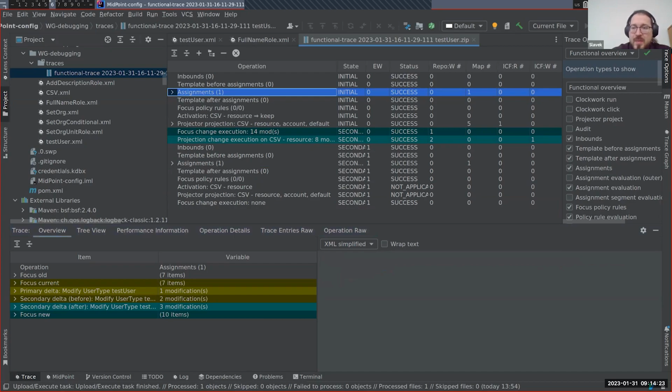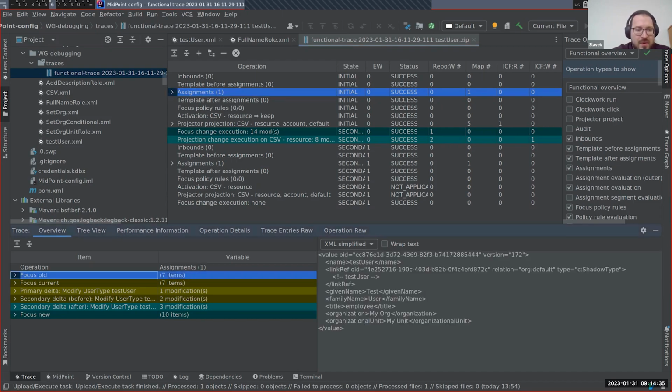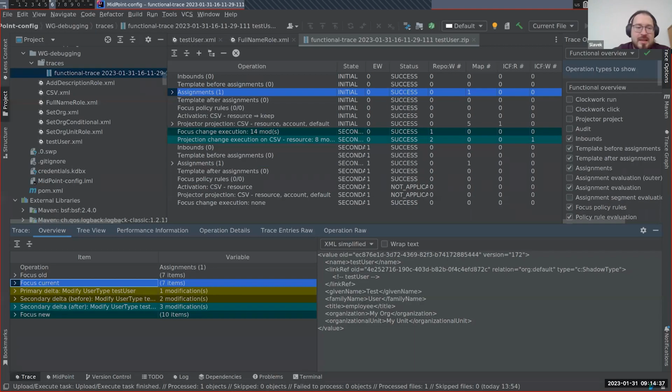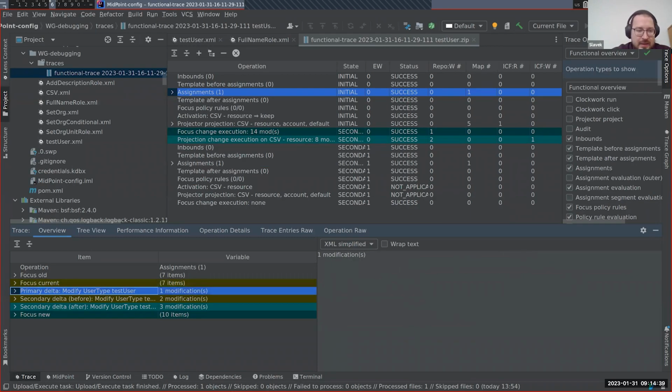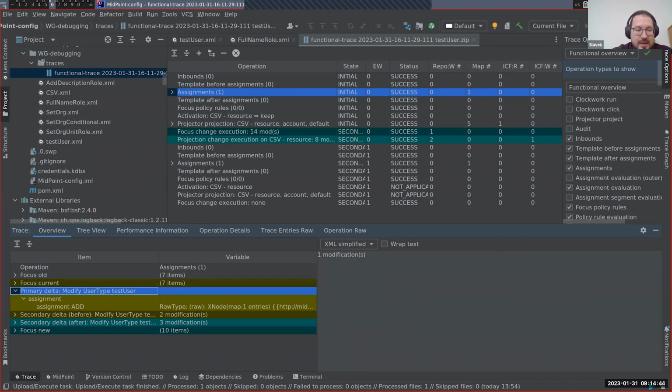And this is the step where assignments are evaluated. You can see number 1 here, telling you that something's happening. This is a very rough overview. Again, starting from focus old and current, which is still the same. We have this primary delta, adding an assignment. But during this step, the secondary delta was computed.